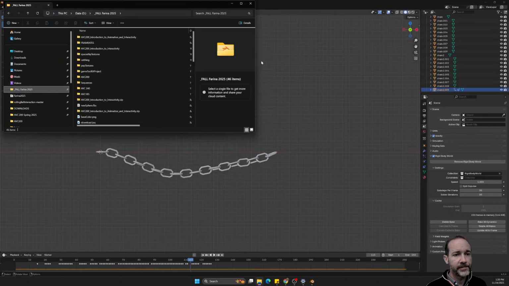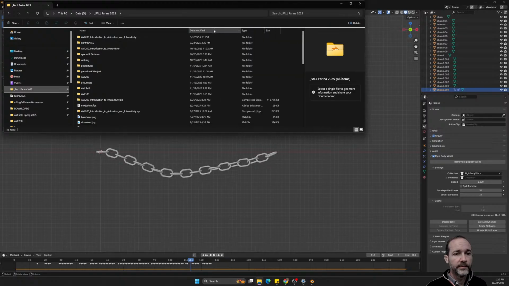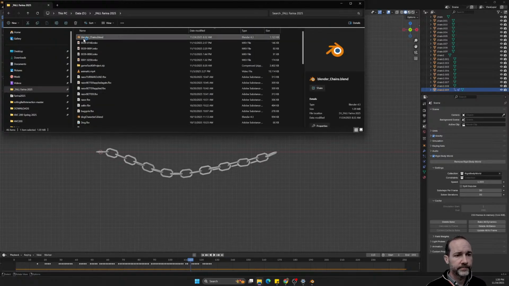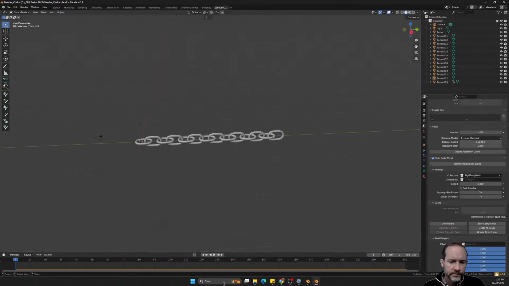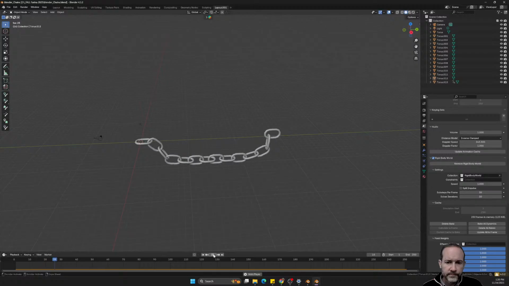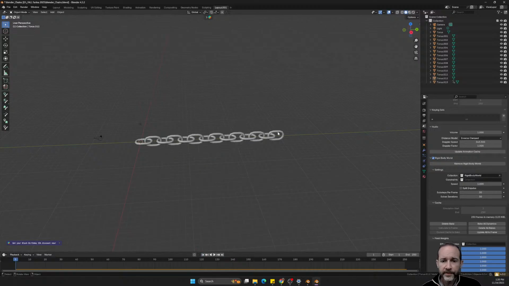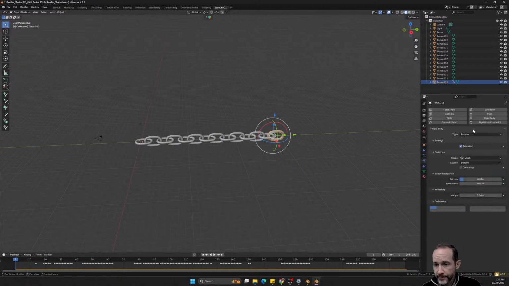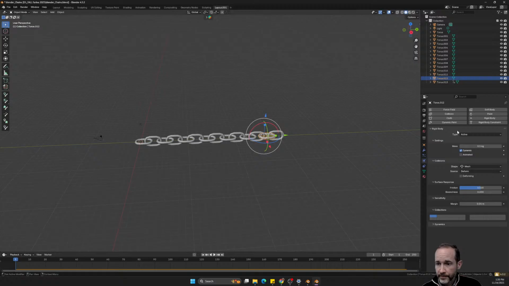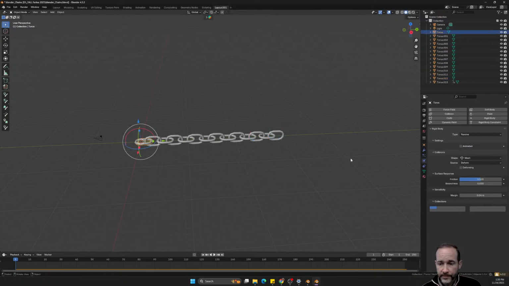Let's see here. That's what we got before. There's nothing different here. This one is passive. Yes, passive, active, passive. The rest are all.